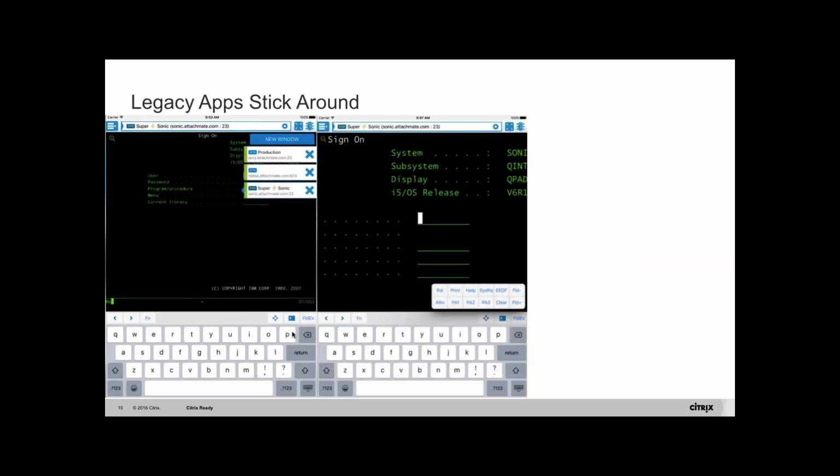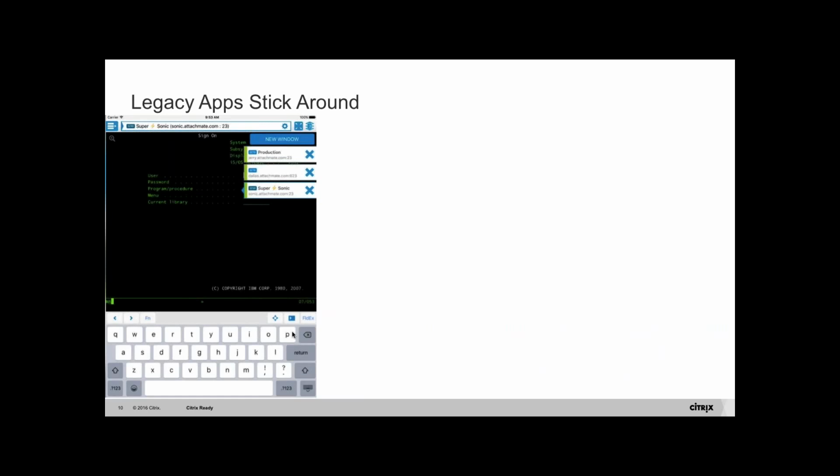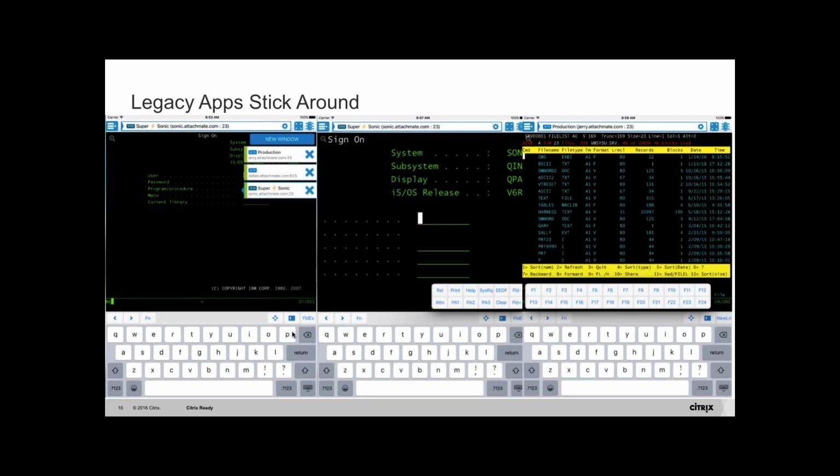So I just saw this recently, Reflection, which is now owned by Attachmate, actually has a 3270 and 5250 emulation to attach the mainframes and AS400s available now for the iPad. So if you look on this first slide, if you look very closely, you can see the copyright by IBM for the system that they're connecting in the screenshot. The original copyright is 1980. So, these technologies tend to stick around for a long time, and you can expect the same thing's going to happen with all the different types of applications that you support. So it's definitely important to consider how you can deliver those applications to mobile devices and what your alternatives are.